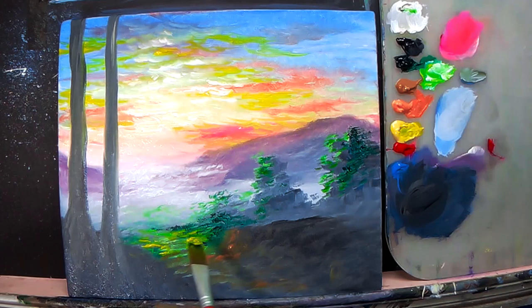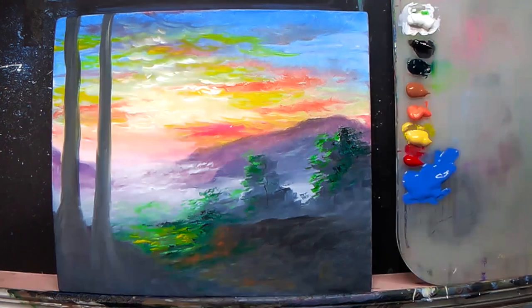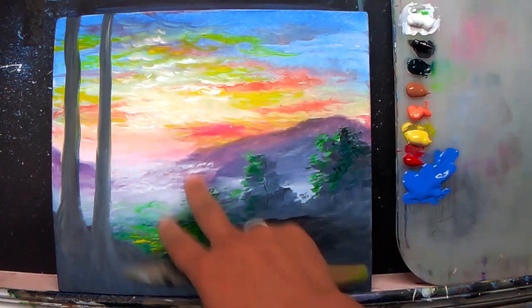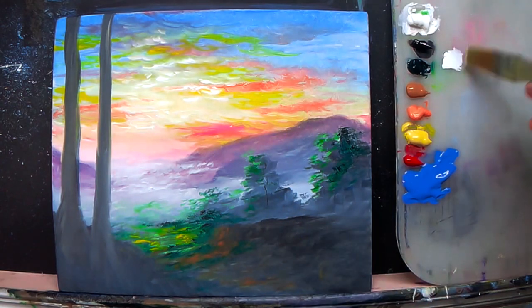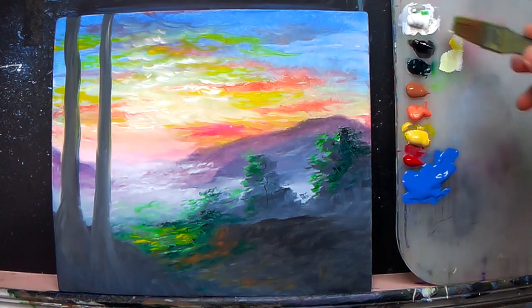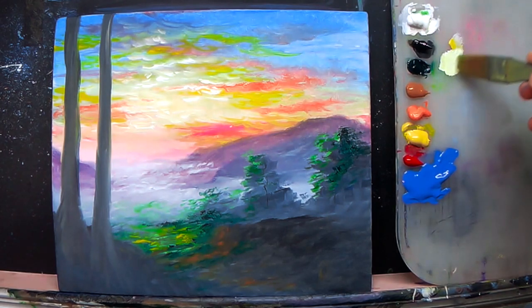By the way, I'm using my number 12 flat brush. There you go. Very nice now. Hello guys, let's continue here. My paint here, all colors here, is already dry. Just mix the color of this white and the yellow color. Just a very small amount of yellow to the white color.